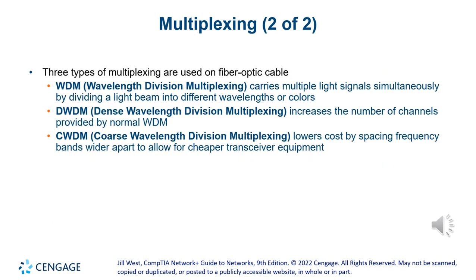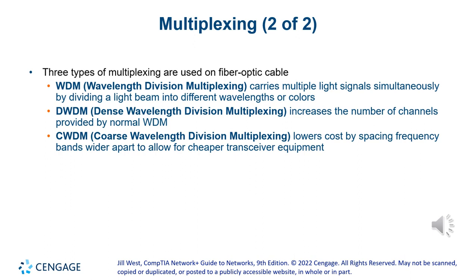Now, if you go into fiber optics, the previous one was for wire communication. If you go on fiber optics, then you have wave division multiplexing. Wave division is on a different wavelength. The wavelength is the color of the light, right? So it depends on which wavelength you have. It's the same thing as a different frequency. Wavelength is a color frequency. So it will multiplex and demultiplex based on that wavelength. Like I said, wavelength is a frequency of the color.